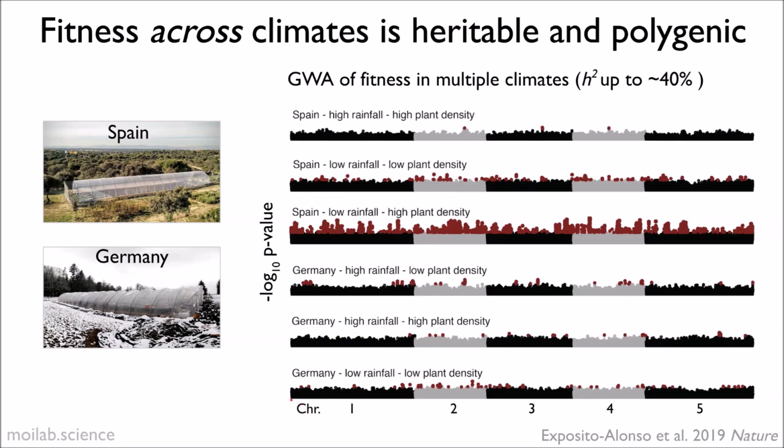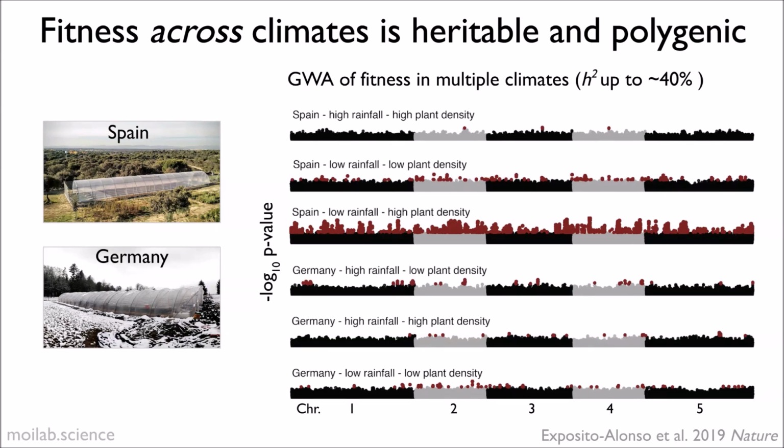So what you see here is Manhattan plots, where on the x-axis we have all the SNPs in the genome, over 1 million SNPs that had been carefully selected, quality controlled and frequency pruned. And then we have different environmental combinations. Chiefly the one that I've been telling you about, the strongest fitness difference was in Spain and low rainfall, and therefore you see many peaks associated. So what do we see from this? We see a highly polygenic architecture, as you can see.